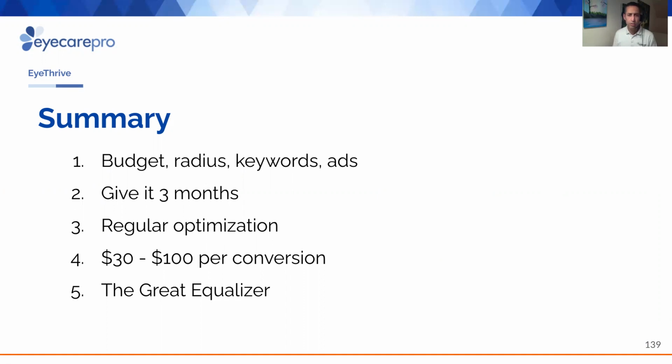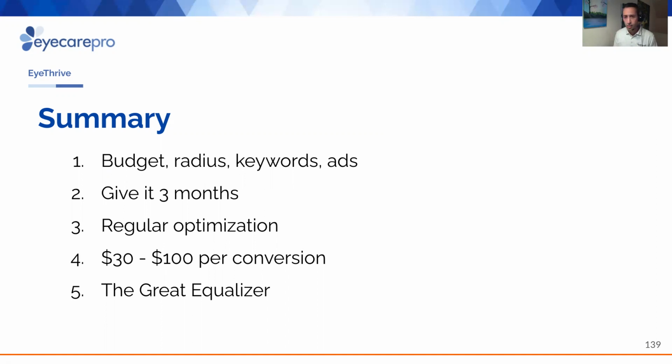For regular patients, you can reasonably expect $30 a patient or less, but there are definite possibilities of getting lower and lower below that number. For specialty patients, as I said, you're going to expect a higher cost per conversion. Don't forget to track and see your actual conversion results, not just clicks or phone calls. And above all, I think you should keep the following in mind.